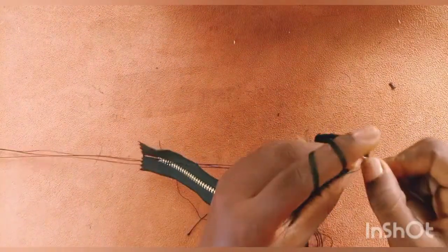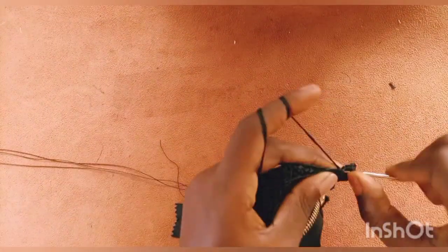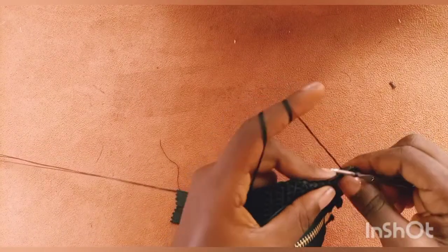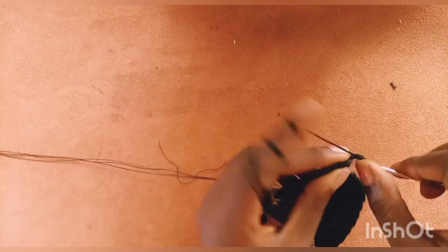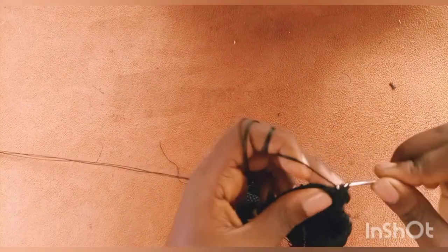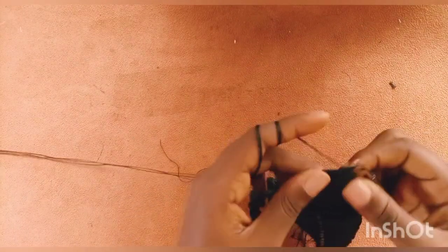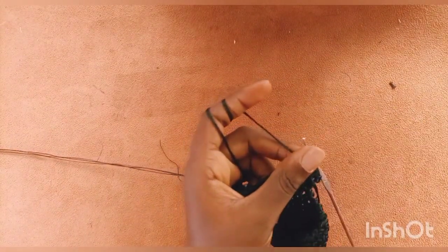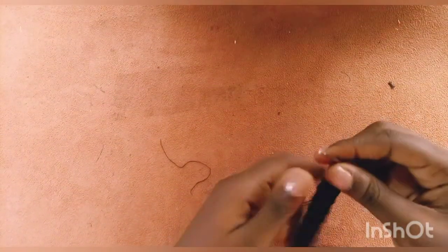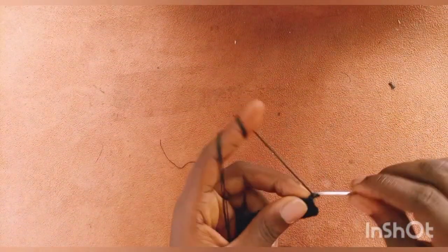So just work with your 4 single crochet stitches. This is also based on the width you want your strap to be. So I wouldn't want you to work with the measurements I have. I would like you to also work with your own measurements. So just make your single crochet. Yours might be 6, but mine is 4 here. So this is what I have. Yours might be wider also.